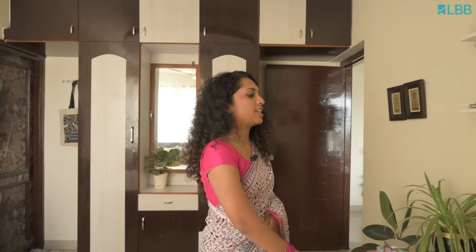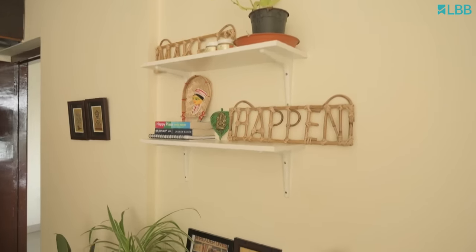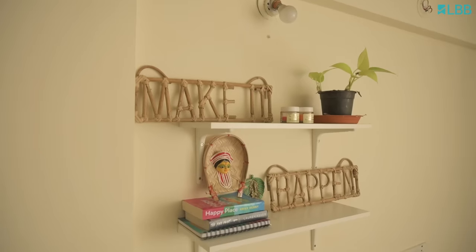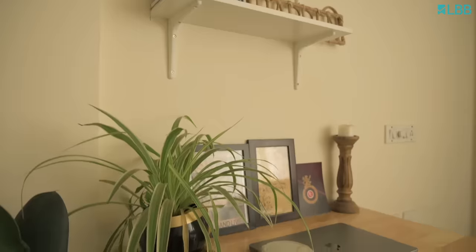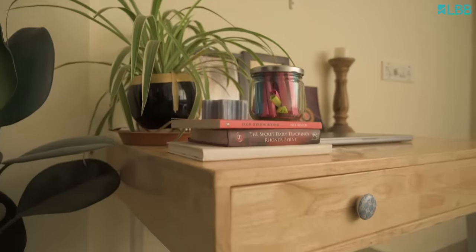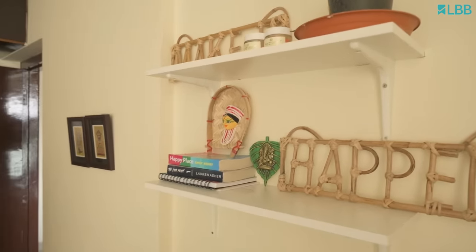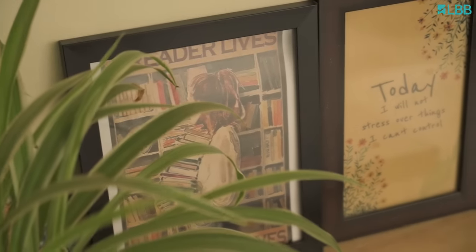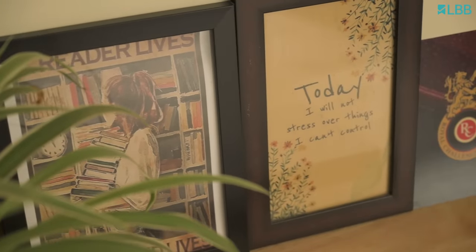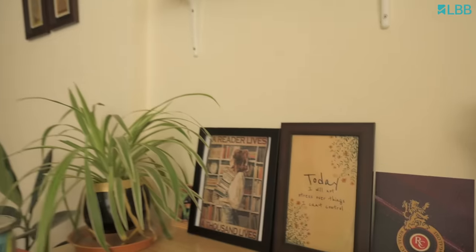This is the guest bedroom. Since I work in a hybrid fashion, I wanted to set up a workspace of my own. Since I'm a maximalist, I've added things which inspire me. Whenever I'm tired from work, I look at the quotes I've added — one being this Make It Happen figurine from House of Ekam, an absolute favourite. I try adding as many Devi or Gauri figures in every room because it gives a very positive energy. These quotes inspire me whenever I'm tired from work, and this represents my favourite team which I've been supporting for 16 years, so it holds a special place in my heart.